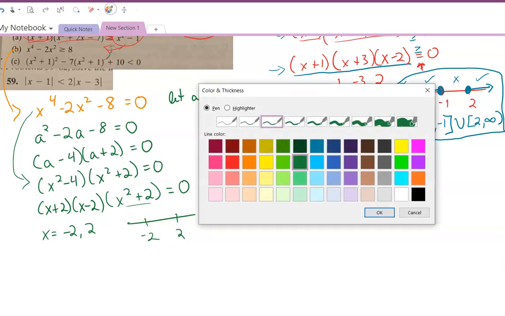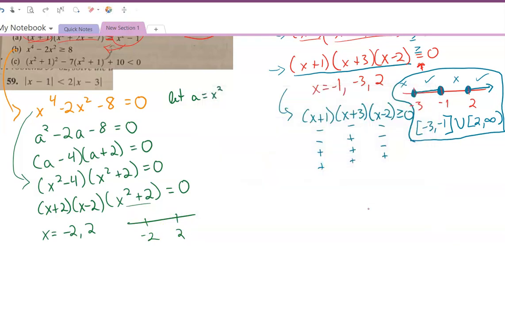Okay, and going back to our inequality, this was originally a greater than or equal to sign. I have not done anything like multiplying or dividing or square roots or anything like that, so really I can go back and pretend that this is a greater than or equal to symbol. Okay, and I'm doing test points around negative and positive 2. So to the left of negative 2, this factor is negative, this factor is negative, this factor is going to be positive no matter what, so I can pretty much just ignore it.